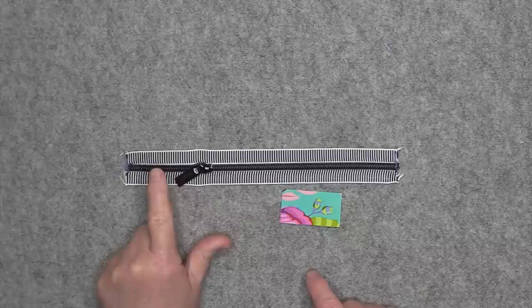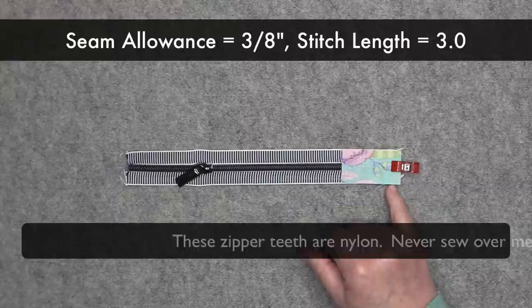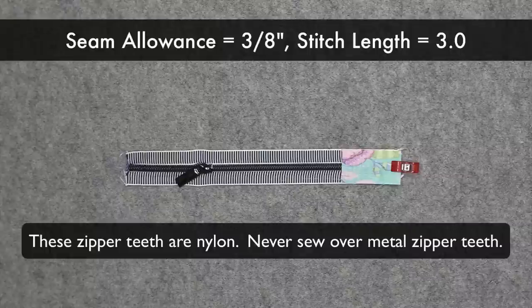So you'll take your zipper tab and place it right side onto the zipper. And then you can hold it on there with a little clip. I'm going to sew the tab onto the zipper with a 3/8 inch seam and a stitch length of 3.0. I am going to backstitch at both ends, and I am going to do that off camera.